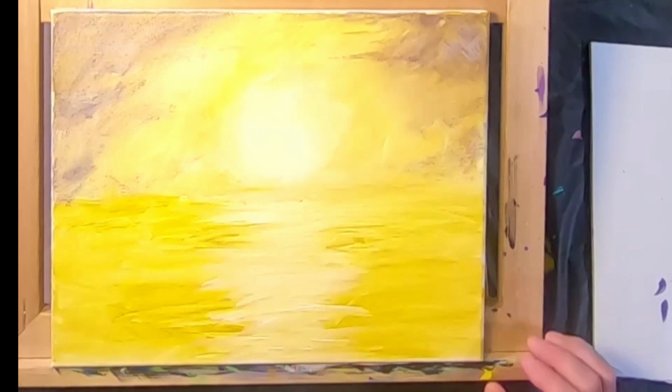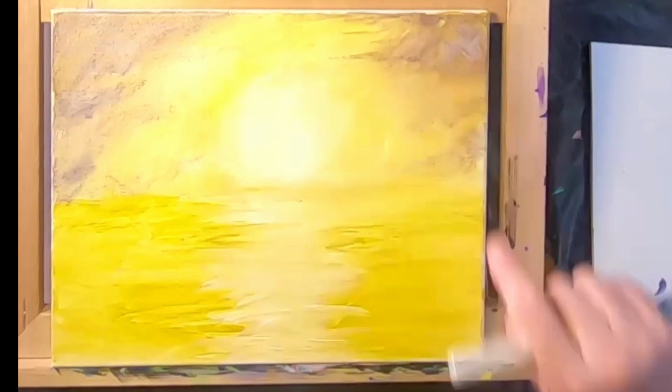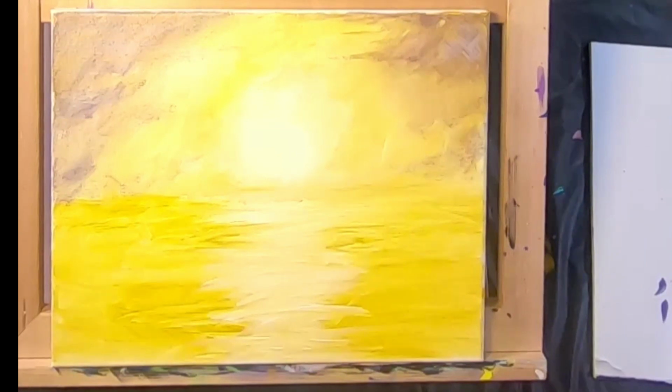All right, next step. We're just going to let that sit. I still got that little pocket there I want to fix before we get going too far. But while we're still using these same basic colors, I'm going to keep using this little bit of a dulled down gray, purpley gray. And I want to get some of this going in my water. Now, whenever I'm painting in my water, I want to make sure that my brush is moving side to side.